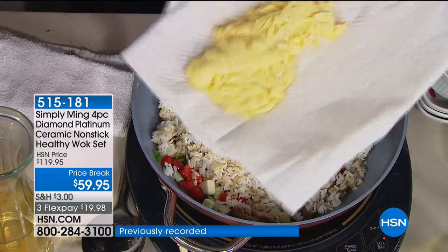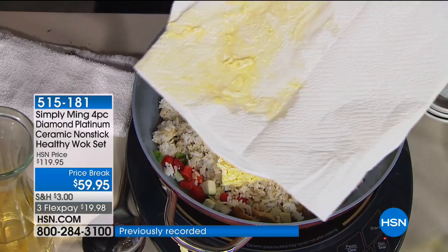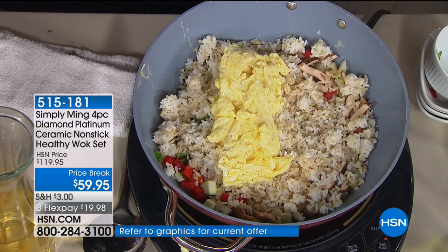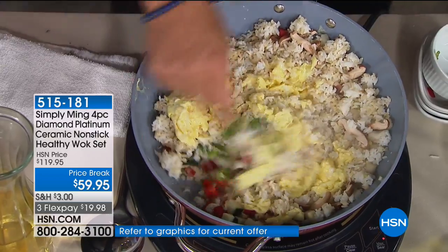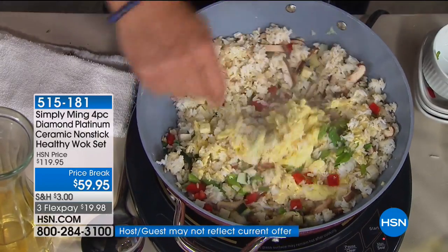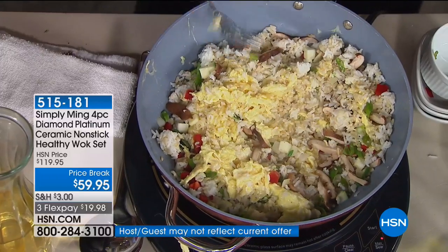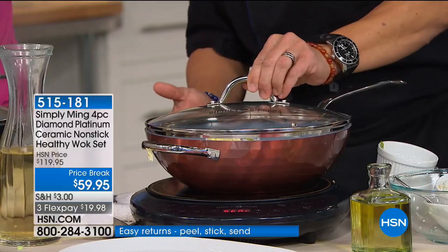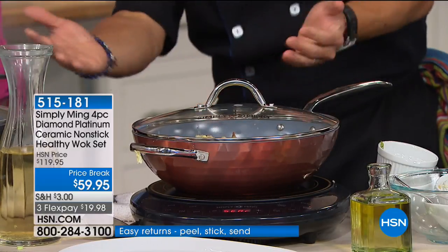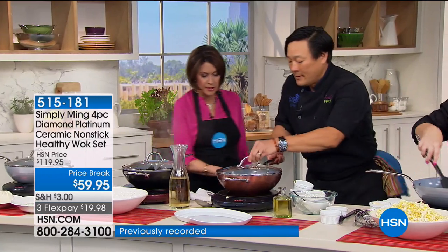I add these eggs back, which were cooked with a bunch of oil, but as you can tell, I took the oil out by putting them on a paper towel. Now, this we can just mix up, and I just want all the veg on the bottom to cook. And the cover I love, because when you cover something like this, it keeps all of the flavor and it keeps the fried rice moist. And eventually, this will get hot through, and I can get a nice crust on it, because nothing sticks to this great coating.